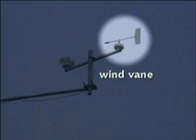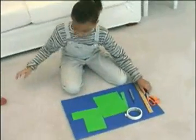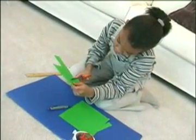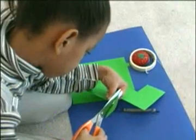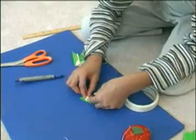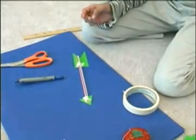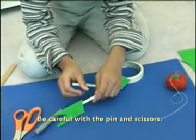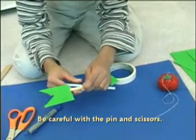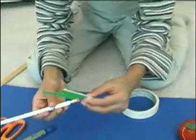You can make your own wind vane using cardboard, scissors, tape, a sewing pin, a pencil, and a straw. Cut out the cardboard into the shape of a small rectangle. Then cut a triangle out of the rectangle, as you see right here. Tape the triangle to one end of the straw, and tape the other piece of cardboard to the other end. Now stick the pin through the middle of the straw so that it is flat with the pieces of cardboard. Now stick the pin and straw into the eraser on the pencil.